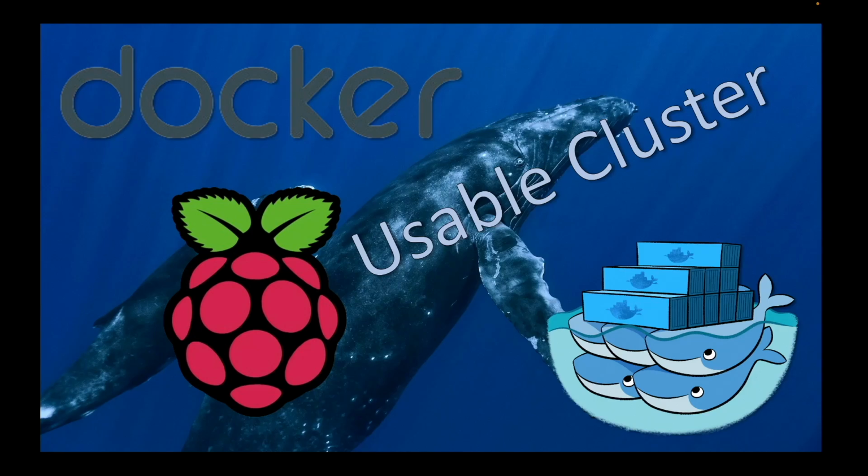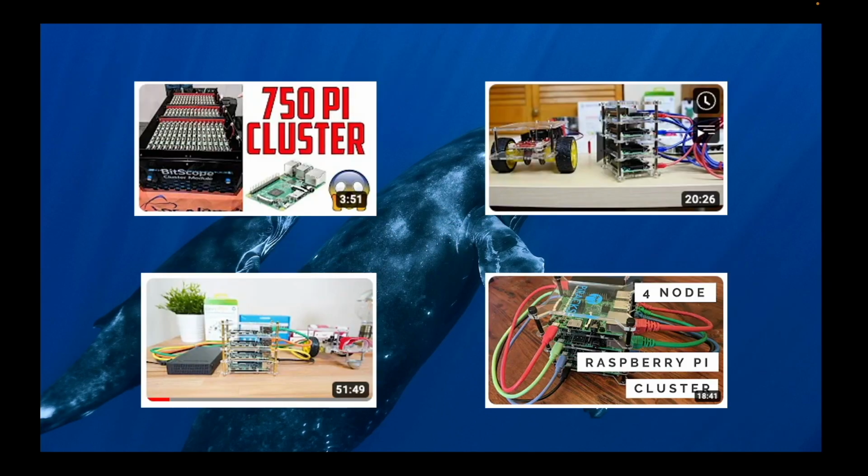In today's video, we're going to be demonstrating how to set up a usable, or quote-unquote usable, cluster on a group of Raspberry Pis using Docker and Docker Swarm. The reason for this is there are many videos on YouTube, but a majority of the videos, because there are some that don't, use something called MPI. And MPI is a great tool for making a cluster easily, but the problem with MPI is it's really meant for using custom scripts and custom software you wrote.